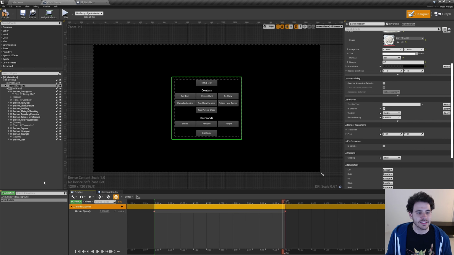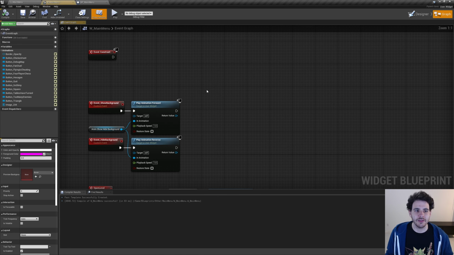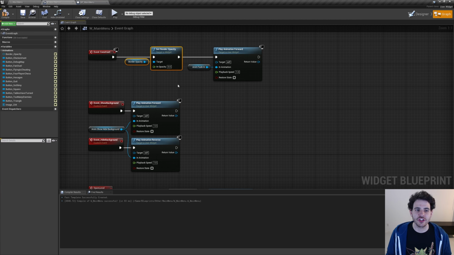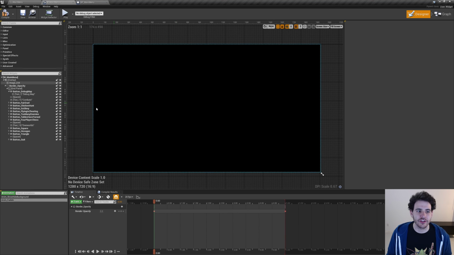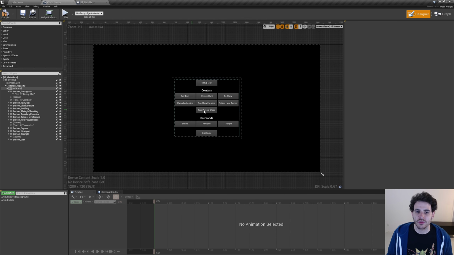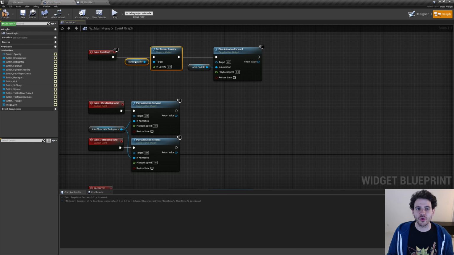Here we go. So now the buttons are going to fade in just like that at the beginning of the game. Ooh, that's nice. Now I'm going to compile that, and I'm going to go in the graph to play the animation, and we're going to do that right here in the construct. So at the beginning, I'm just going to make sure that the render opacity of my border is completely hidden, because in the designer we still want to see something when the animation is not playing. So when I click away from the animation, we still want to see something. So the border opacity by default is equal to 1 in the editor, but when we start the game, I want to make sure that the border is completely hidden, and then we're going to play the animation right away.